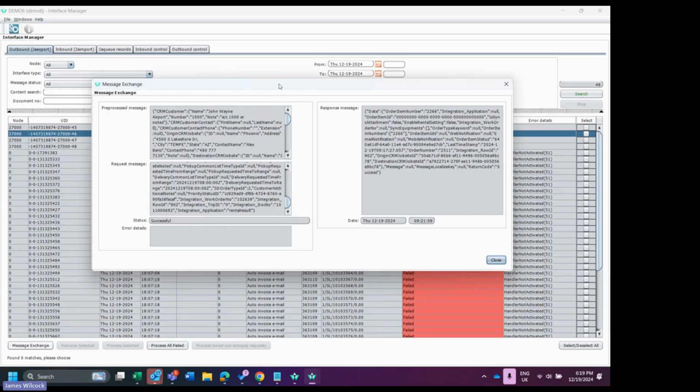So the three message flows you've got is a create message, so you're going to send something new into CMIC, or you're sending something new into RentalResult from CMIC. You've got an update message. So I've sent this before, but I'm updating this data point from pending approval to approval. And then you've got cancel, which is I'm taking this thing off rent, or I'm canceling this down. So they're basically the three payload types you've got. And then whatever you send within those parameters is customizable. So we can work with your integrations team on what that looks like.